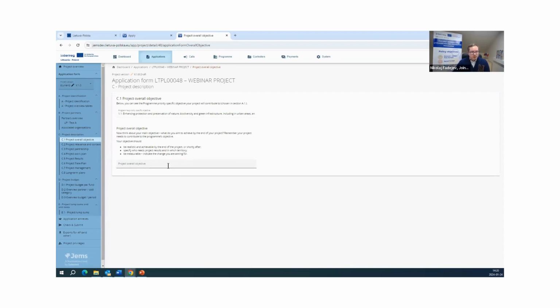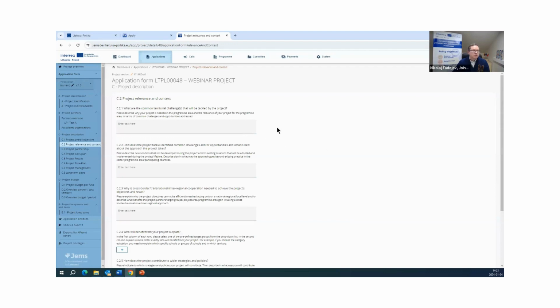And for each field below, when you press here below, you will see the amount of characters that is maximum for this particular field. And each field has its own number of characters maximum. So please also check carefully. You will not be allowed to save long descriptions. The system will not allow it to save. It will only allow to save maximum the amount of characters specified.